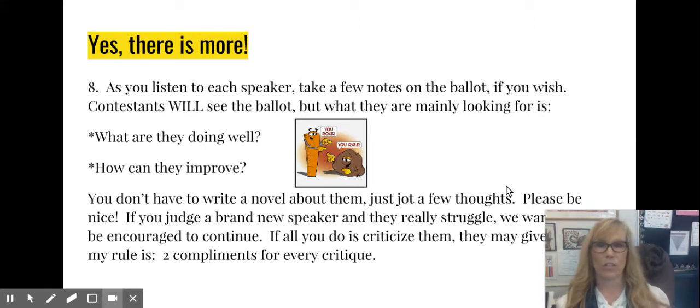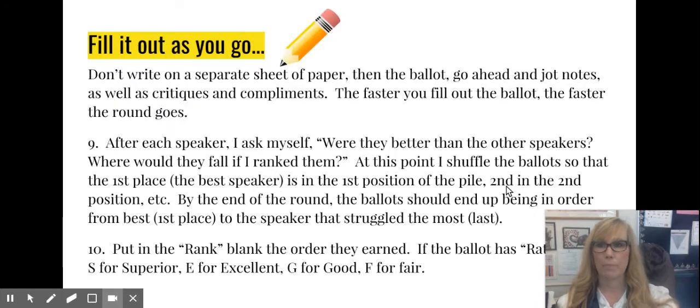So my ballots don't look super pretty, but it gets the job done, where I take some notes on the right side on the speech itself. And then I just write some quick comments as I'm seeing them. Okay. So don't worry. Don't be a perfectionist, and you don't have to have a novel of things to say to them, but please do give them some comments on there. Even if the tournament allows you to do oral critiques, it's really important for the coaches to see what judges see. And it helps us a lot when we're coaching them.